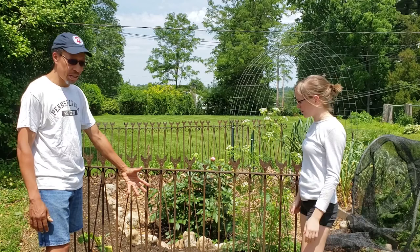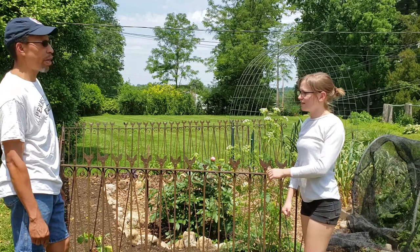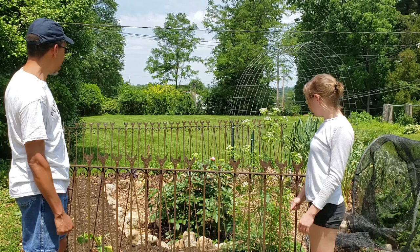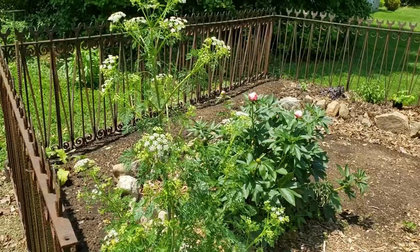Do you ever have any deer around here? Haven't had deer yet. Probably that busy road there. With Greystone going, I think we're going to see deer this fall. Tucked over in the corner there is a big trellis and that is a winter squash. By six to eight weeks from now, it should just completely start to fill that and allow them to hang off for easy picking.